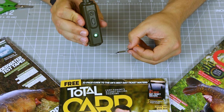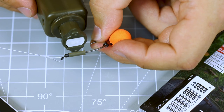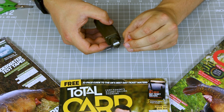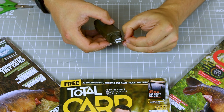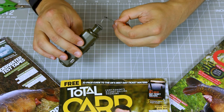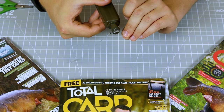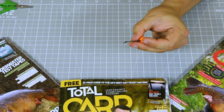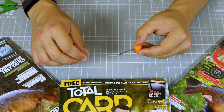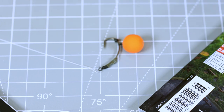This is where we bring in the shrink tubing device — press that button, make sure it's heating up, and slowly work it on that shrink tubing. As you can see, straight away it's starting to shrink down. Something important to note: if you hold it down for too long, like with a lighter or boiling kettle, it's going to end up melting that shrink tubing right the way through, so don't hold it in position for too long. Beautiful — absolutely bob on. As you can see that has worked absolutely spot on, a really nice little device that stops you having to boil the kettle every time you want to shrink down your shrink tubing.